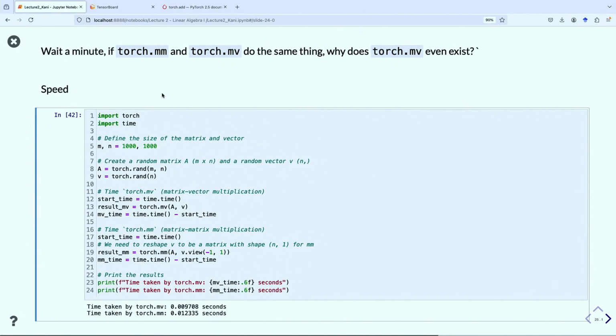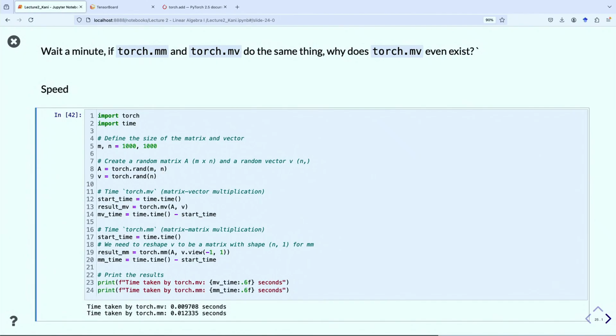We could test this out, and if we test the two functions, the time taken by matrix vector multiply is significantly less, almost 20% less than matrix multiply. Not orders of magnitude, but it is significant. It could be the difference in days if your training takes a significant amount of time.